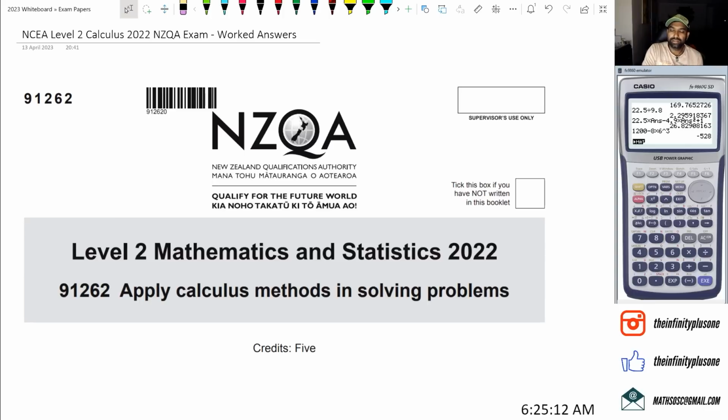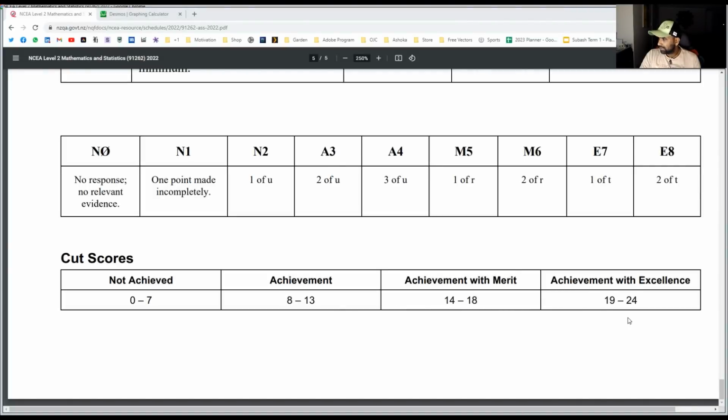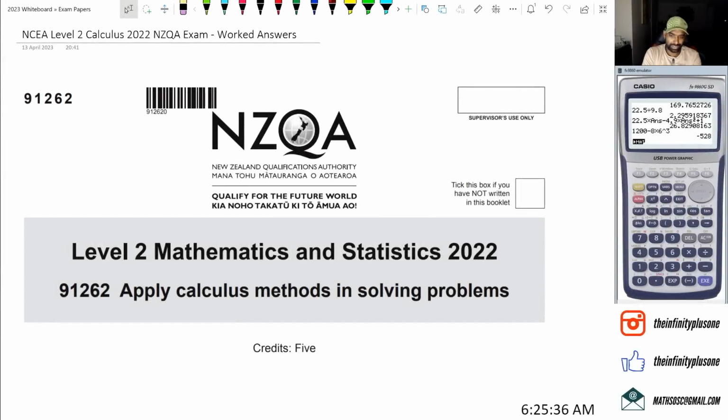So guys, overall, I felt that the paper wasn't too bad. Apart from a couple of those annoying excellence questions, the other excellence questions were fairly straightforward. Looking at the final answer schedule, 19 was the cut score to get excellence, which means it was very much possible to get a nice excellence for this paper if you answered maybe 8 and 8. A couple of those really easy excellence questions would have got you like 14 points. So I think it was a more than comfortable way to get excellence.